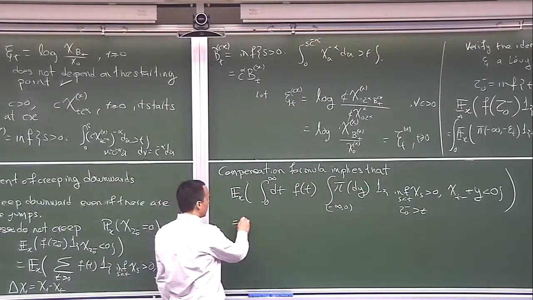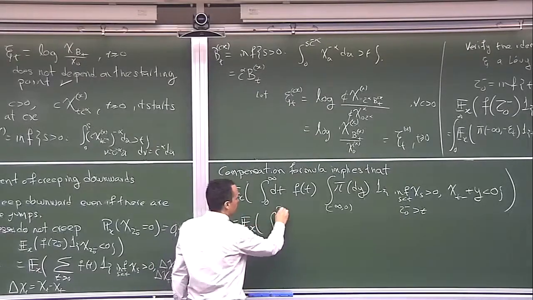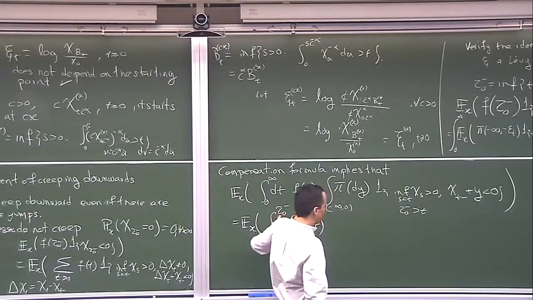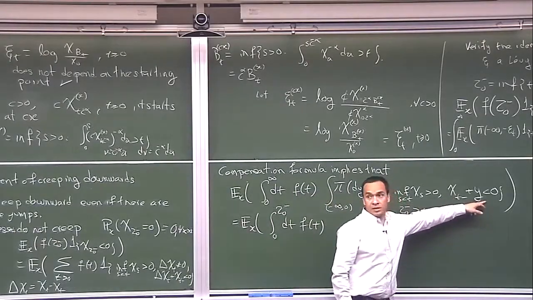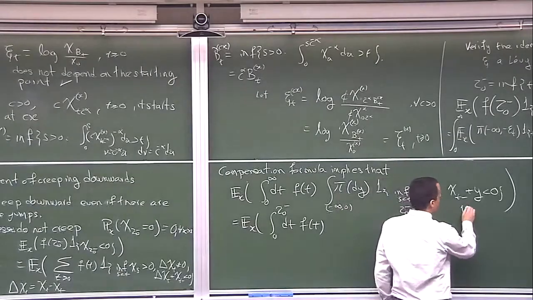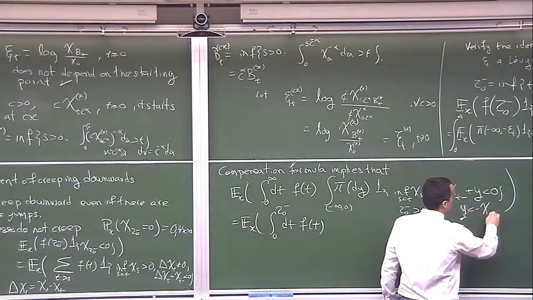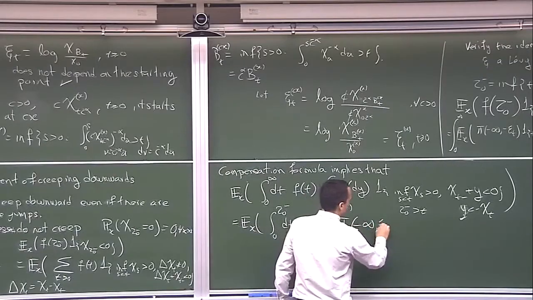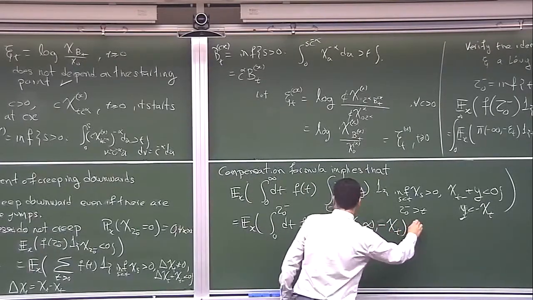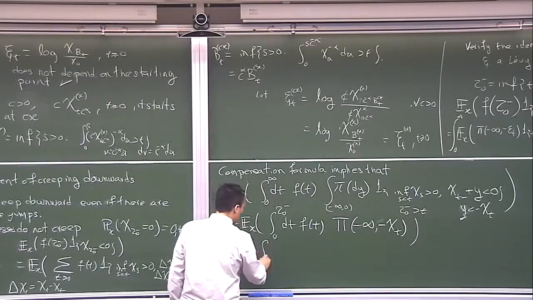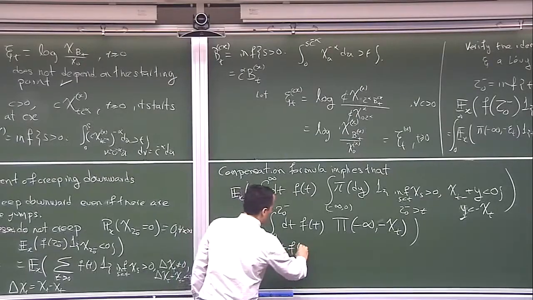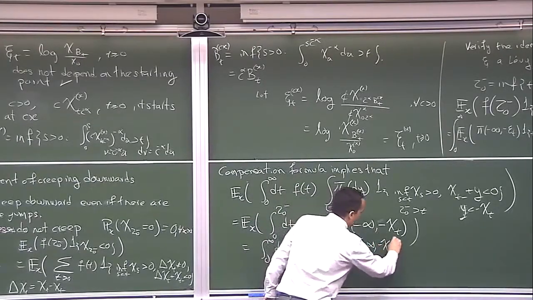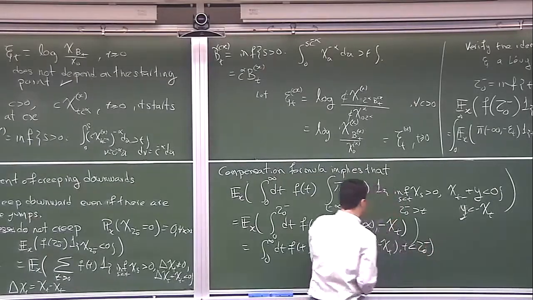Okay? So this expected value is the integral from 0 to tau 0 minus dt f t. So the indicator goes out to here, okay? And I'm just left with this indicator here, okay? Which means that y should be smaller than minus x t, okay? So it's integrating the tail of pi. So it's pi of minus infinity minus x t, okay? And then by Fubini's theorem, this is equal to what I claim.